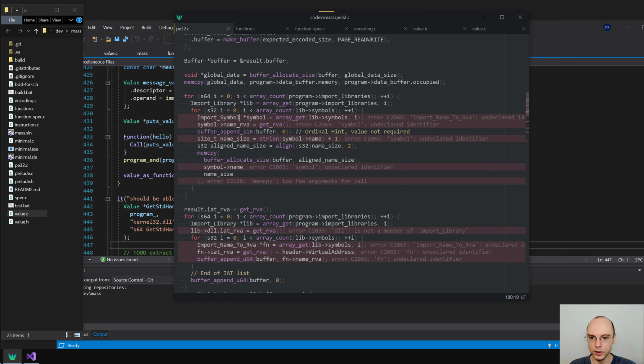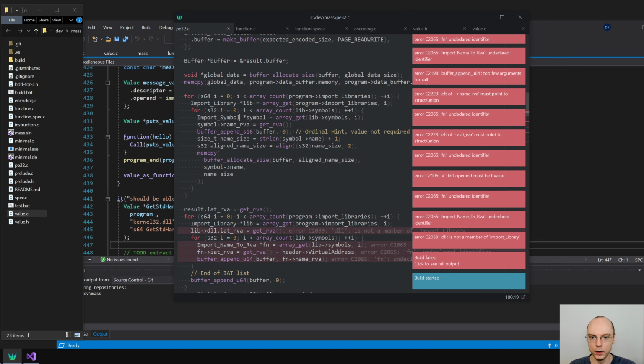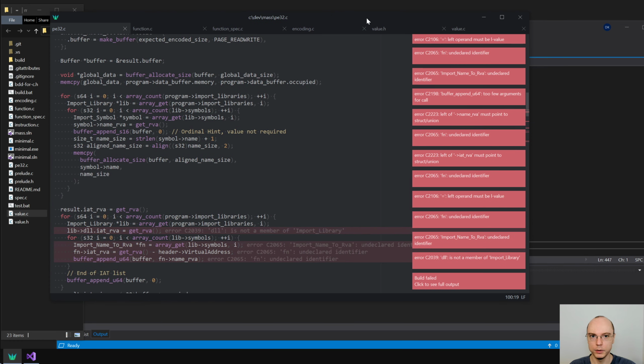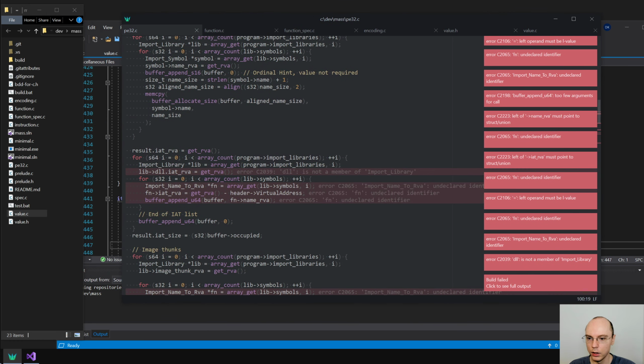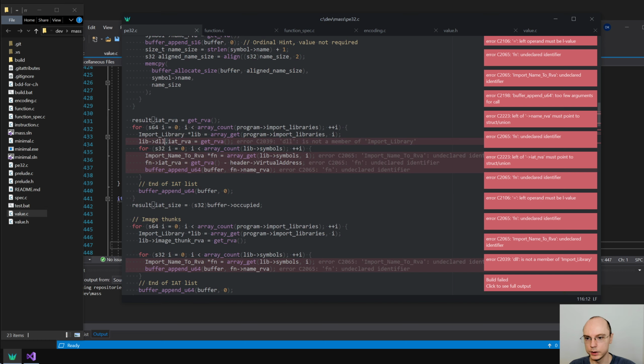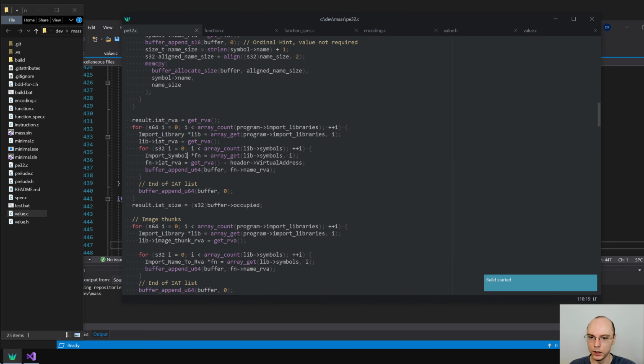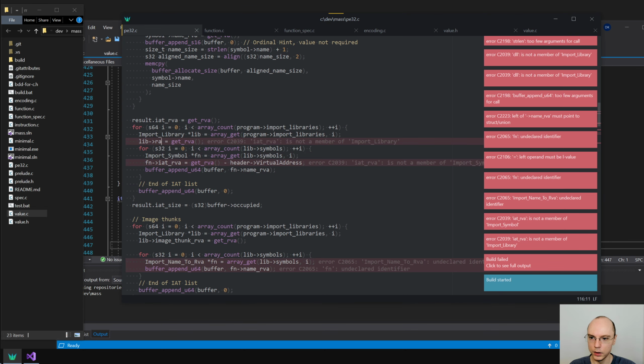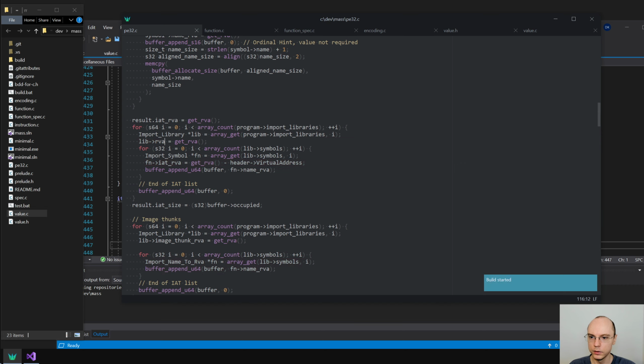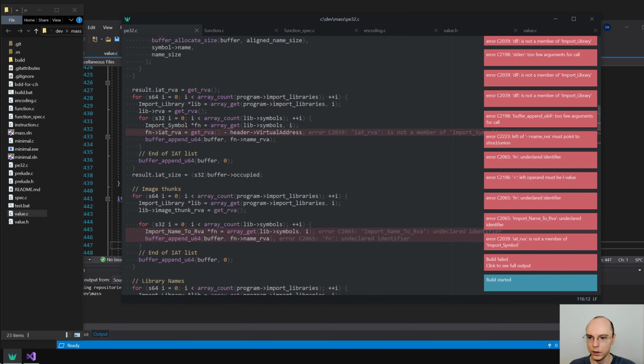This is fine. This is fine. Fine. Okay. Make the editor slightly bigger. Here, just removing DLL. That's good. Okay. And now this is going to be offset in data.